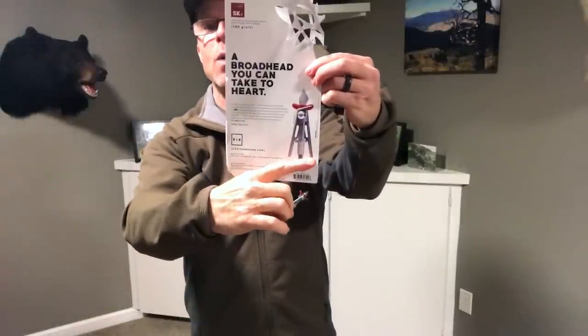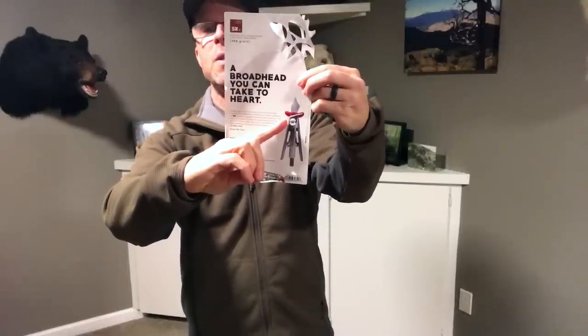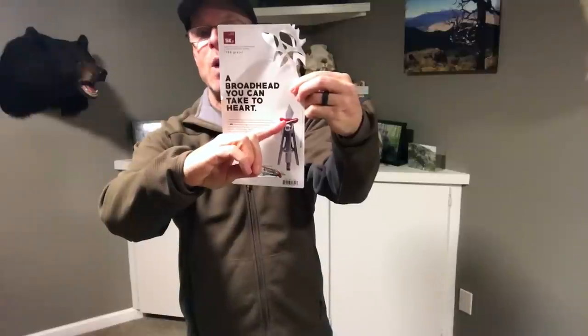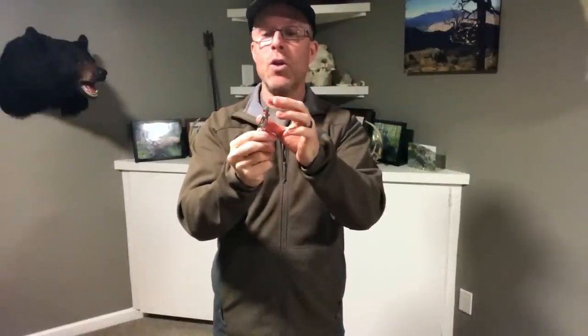You can see it's a two-blade head with a two-inch cutting diameter when fully deployed. It uses a unique collar they call a 'flight lock' that holds the blades in place — different from an O-ring, different from anything else I've seen. The blades snap into it and it holds them in place, but it pops off when you shoot. Another unique thing is that the blades are offset — when fully deployed, most mechanicals deploy with blades in line, but this one overlaps. So it's cutting more tissue than just those two inches. It's all steel with a really nice trocar tip — super sharp, kind of like a wasp head.